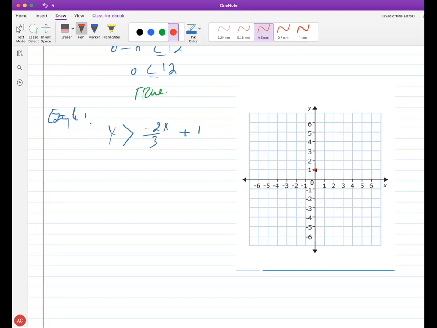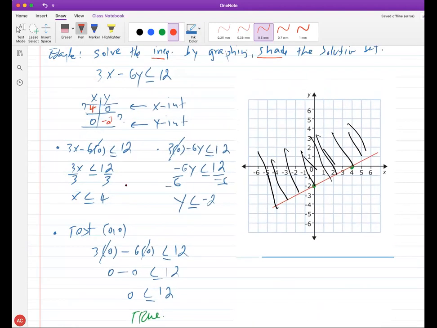So you would go down 2. Exactly, because it's negative, going down twice, 1, 2, and then you're going to move over 3 times to the positive side, exactly, 1, 2, 3. And that's it. That's the line. Very quick. Again, we didn't have to do all this solving here. We don't need to use inequality here. We can use just an equal sign, but that's fine.